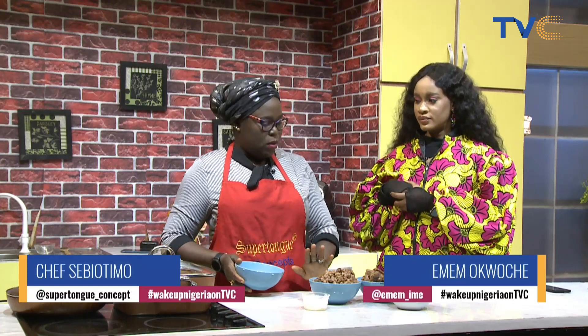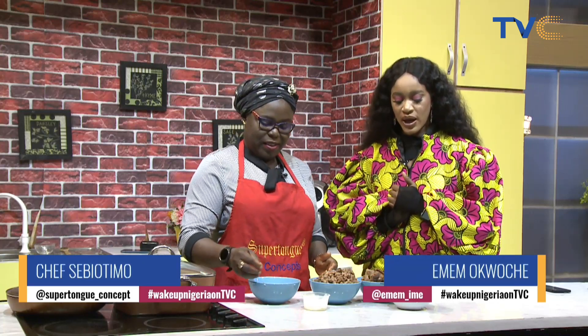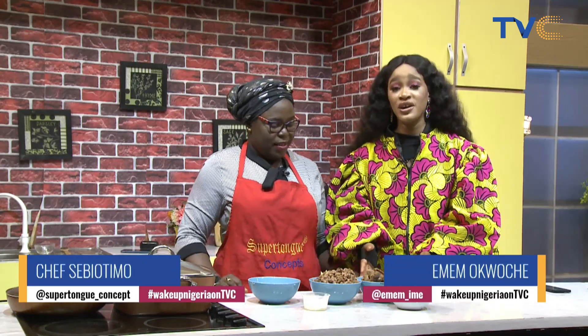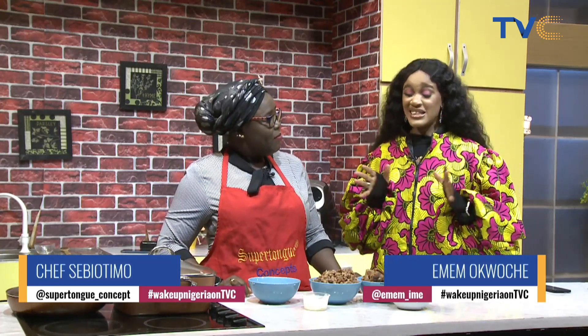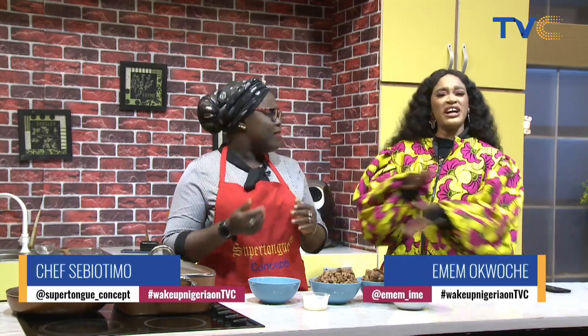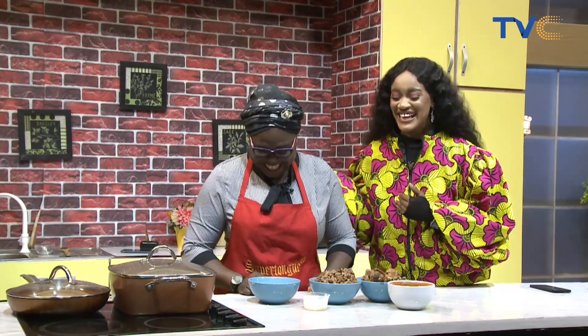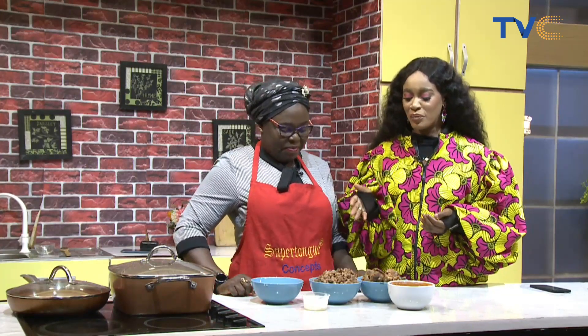The beans have been well cooked, so after the rice is almost ready we'll pour it into the beans and sauce. And then we'll make our sauce. For the sauce we have turkey, which is the protein. Breakfast is almost ready because she came in fully prepared and ready to go straight into it. We're just going to wait for the rice to cook and then pour it into our beans.